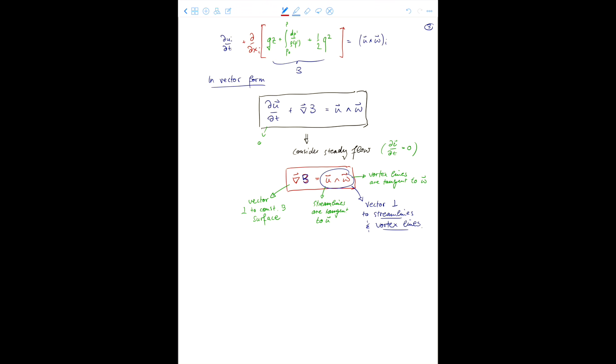So, graphically, if I have streamlines going in one direction and vortex lines going in the other, and it doesn't really matter what the angle is between those, right? But what is always the case, then, is that this surface here, which contains vortex lines and streamlines, has a constant b value. And this contains the streamlines and vortex lines and vortex lines of your flow.